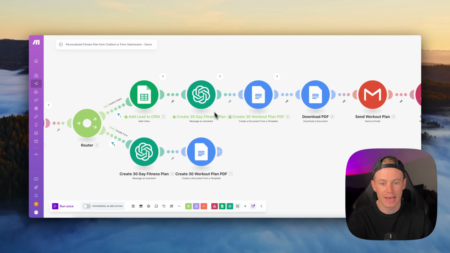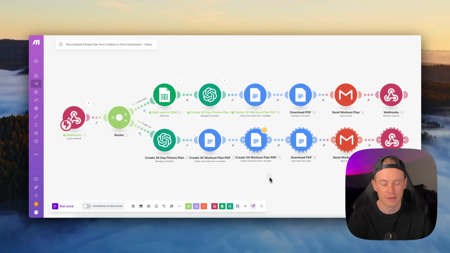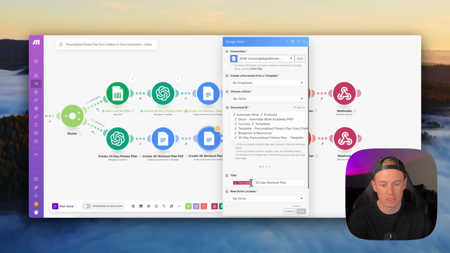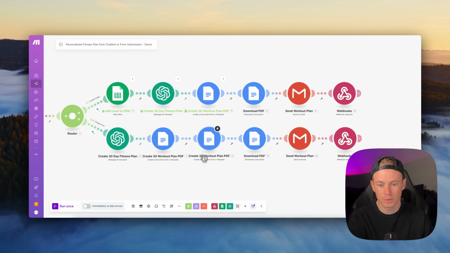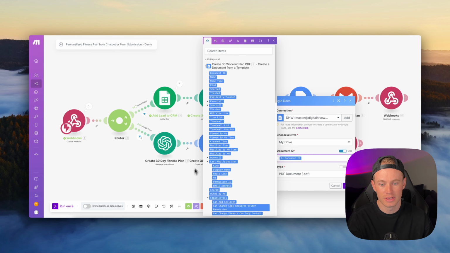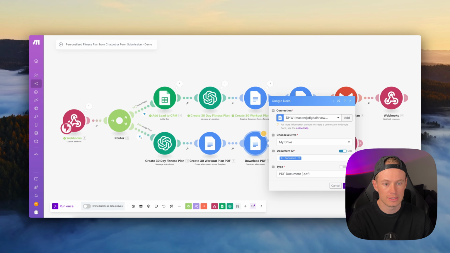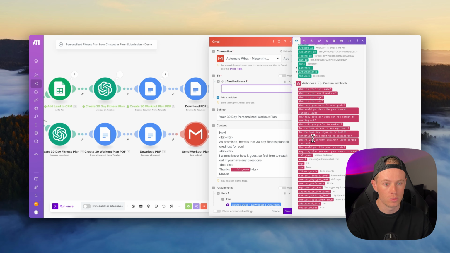For the most part, we still need to add an error handler right here, which might as well, let's do that later. Let's hit shift, drag over these modules, copy, so Command C, click into empty space, Command V, and let's connect these guys. So perfect, we just need to reconfigure some of these and change the variables. So the full name right here. Oh, I guess we didn't need to copy that. So let me delete that guy, realign, download file, document ID from this guy right here. Document ID, save, send workout plan, email, change that variable because this is the Google form route.